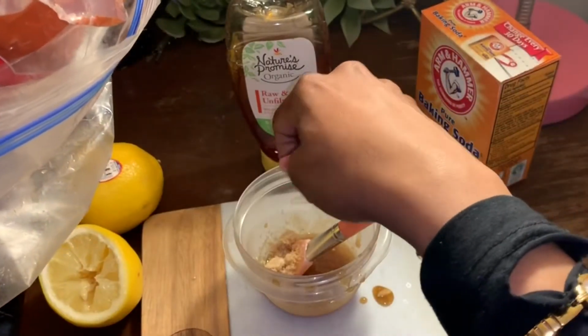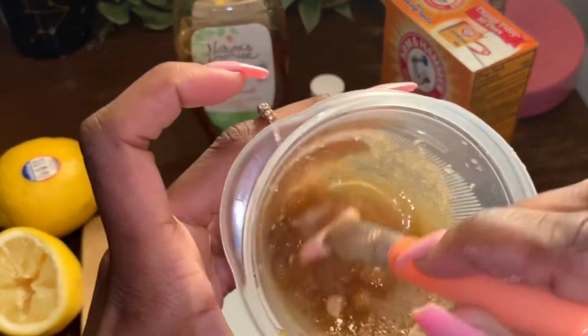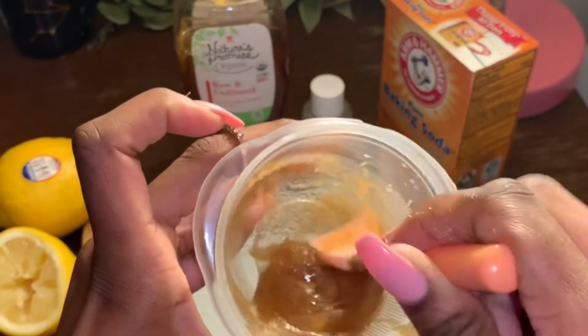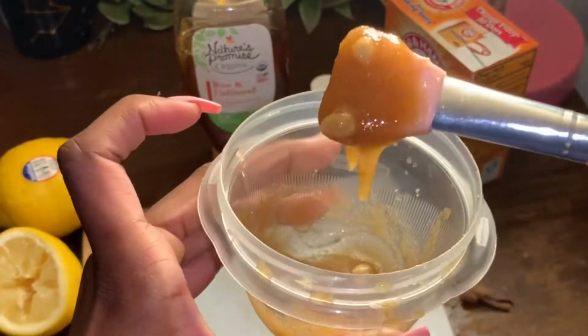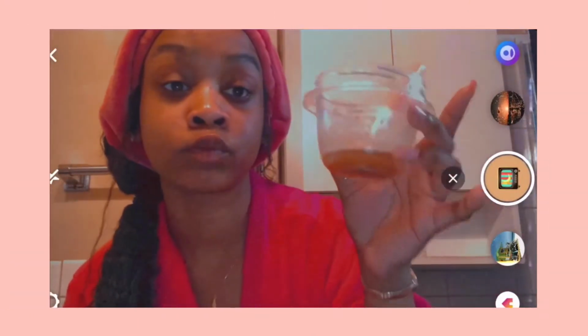And so I'm taking that much. Okay, that's looking a little bit more like it. So I hope this can help you guys figure out how much you need to put.